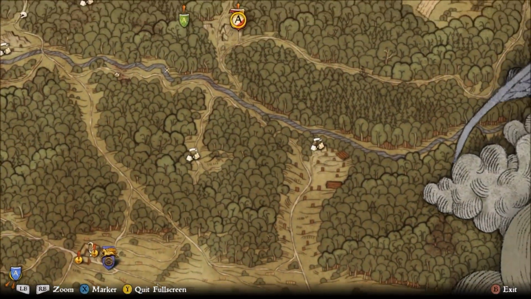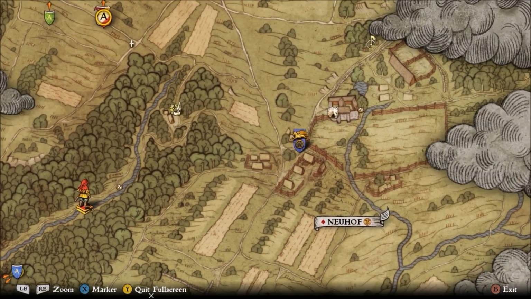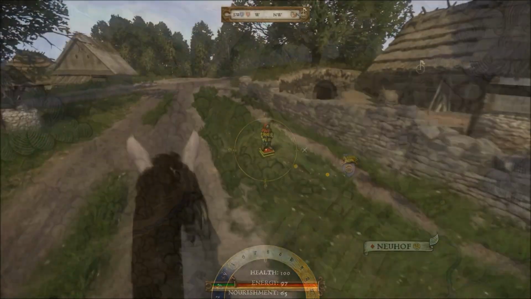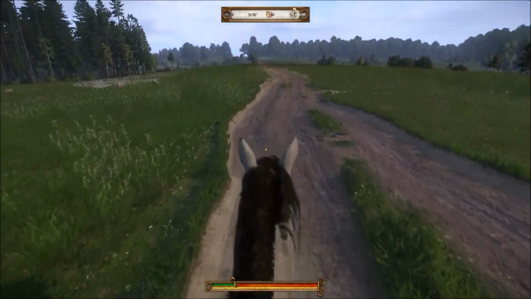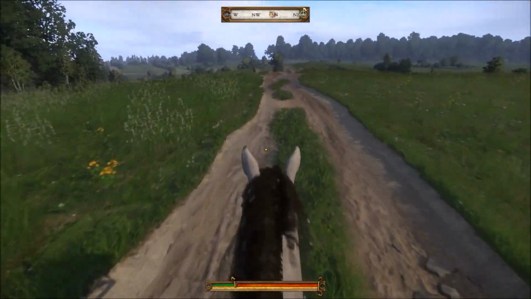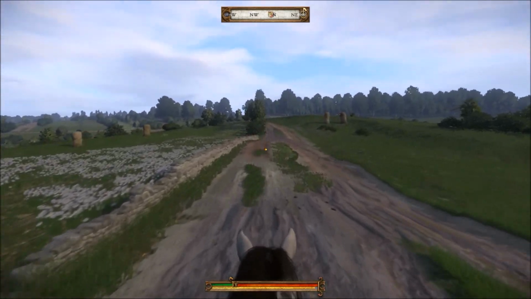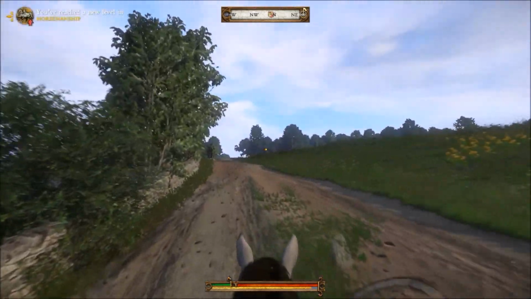Where is this? In at the glade. Where's that point? Neuhof, Neuhof. Yeah, let's go to Neuhof first. Alright. We might have to think about how to upgrade our horse's stuff, if not the actual horse. Then we bought some armor, so we've spent quite a bit of our groschen. I like Pebbles. He's a nice horse.